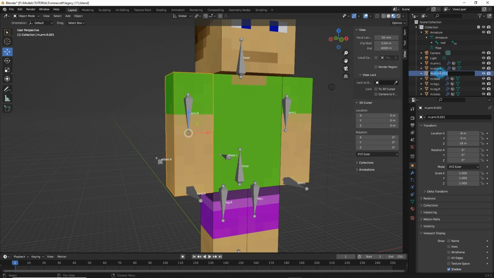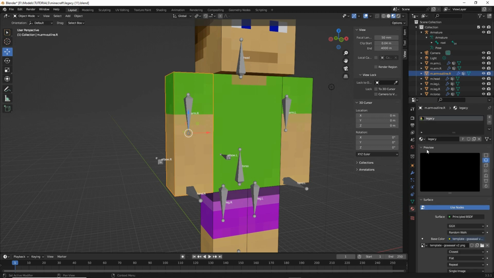So what we can do here, whilst we're here actually, is just rename this outline or out or something that identifies the mesh. So that's the mesh. Let's go into material properties, sort out the material.